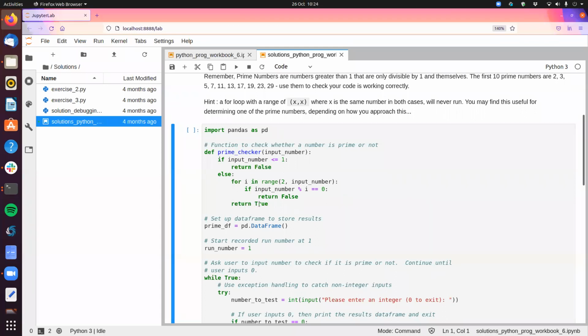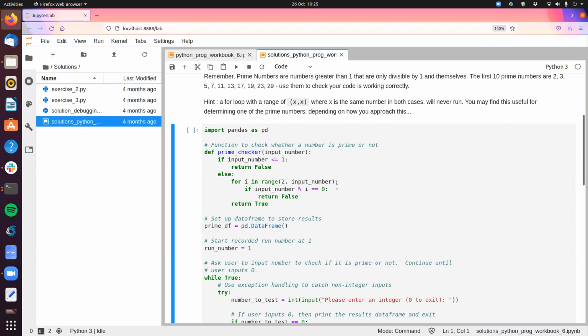We can be sure. Now, the reason I gave you this little hint here: if the user were to put in the number 2, which obviously is a prime number, then this statement here will read for i in range(2, 2). Now, where you've got a for loop with the same value for the lower end and the upper end, it will never run that for loop, because remember, it doesn't include this top value.